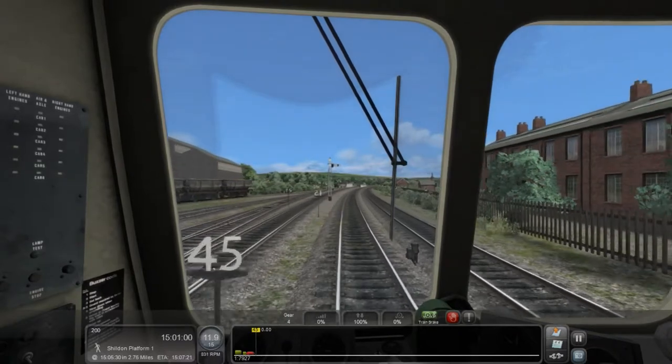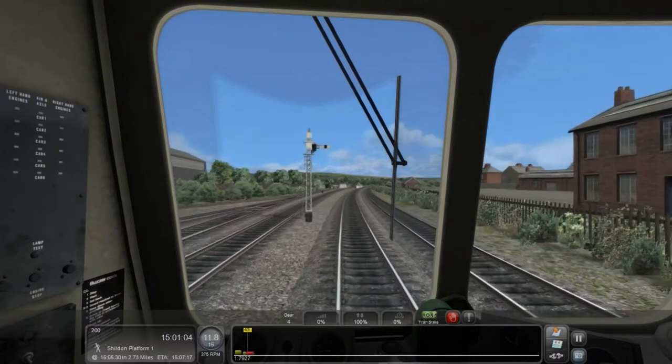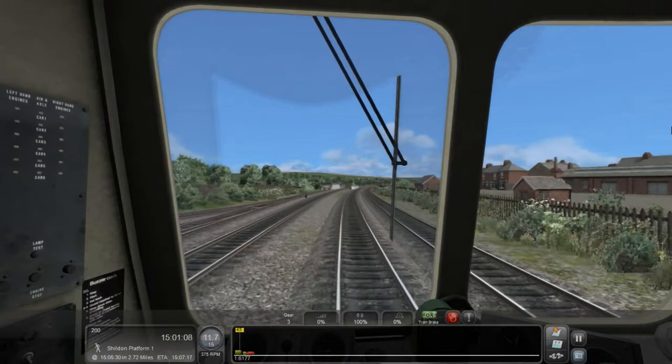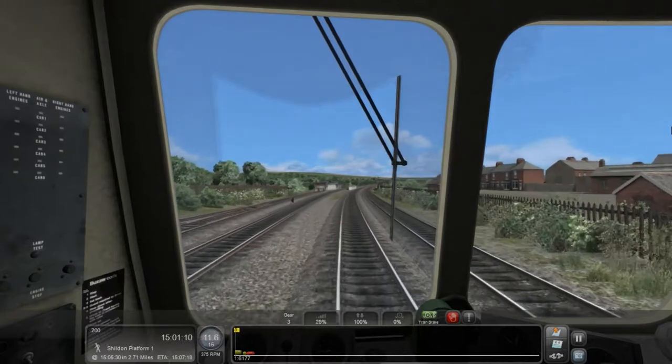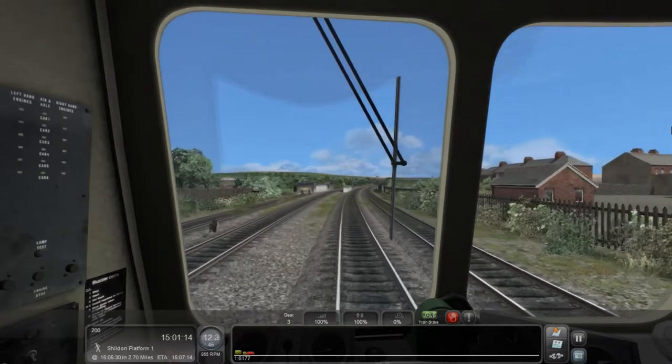The speed limit is now increasing to 45 miles an hour, and this will be the maximum speed for the journey. Just going to change up into the next gear now, and just apply power to the train once again.